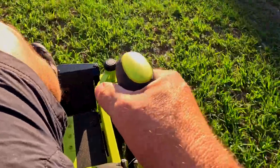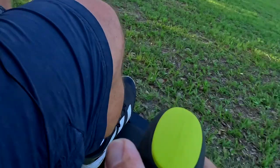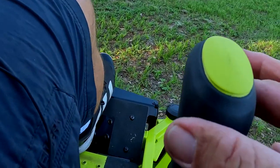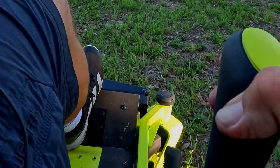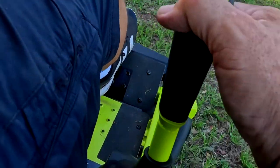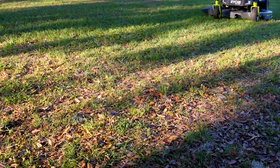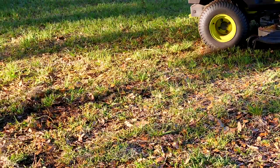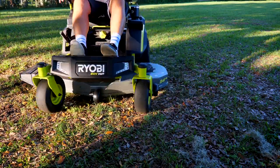You can reach a full eight miles per hour, and to make a turn, simply push the joystick to the side and spin around. Pulling the joystick backward will cause a much quicker spin, but one wheel goes backward and one forward, which can dig ruts into the yard. Staying in the forward or sideways joystick position avoids the rear wheel digging in. Practice your turns so you can still achieve zero-turn maneuverability without leaving ruts.